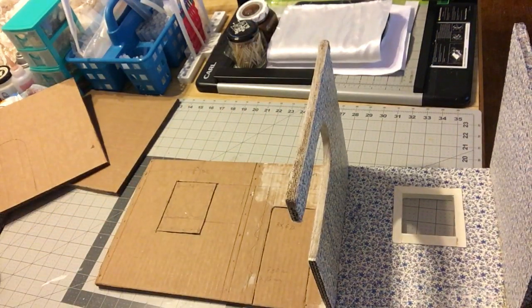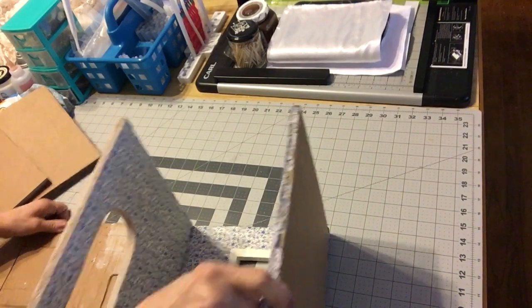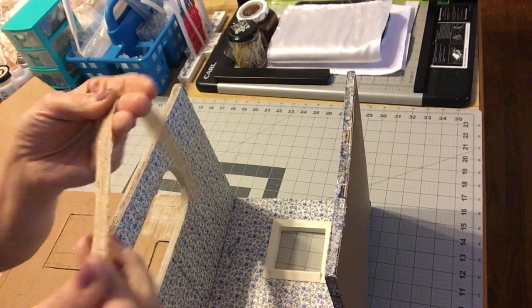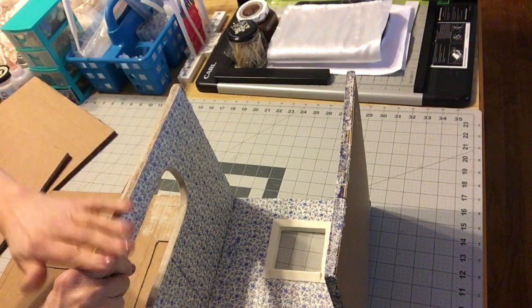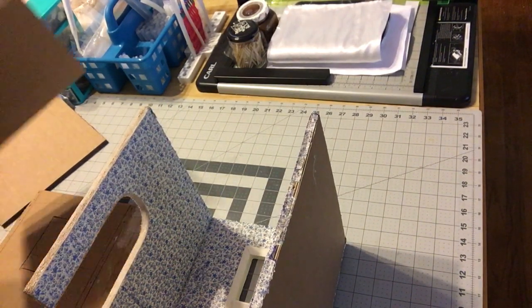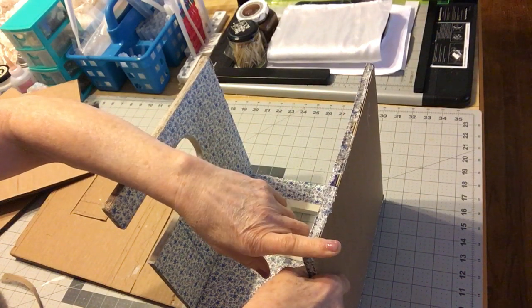Now the next thing I've done: these edges, they're not very pretty — when you look at them, they're just raw. I'm going to show you what I did on this one. I bought some burlap ribbon from Walmart — it's about three-quarters of an inch, maybe five-eighths or seven-eighths, but it gives a pretty little texture when painted. It makes things nice and flat. I'm going to do the same on all the walls. I'm using stacking glue because I don't want the yellow wood glue tinting the surface.